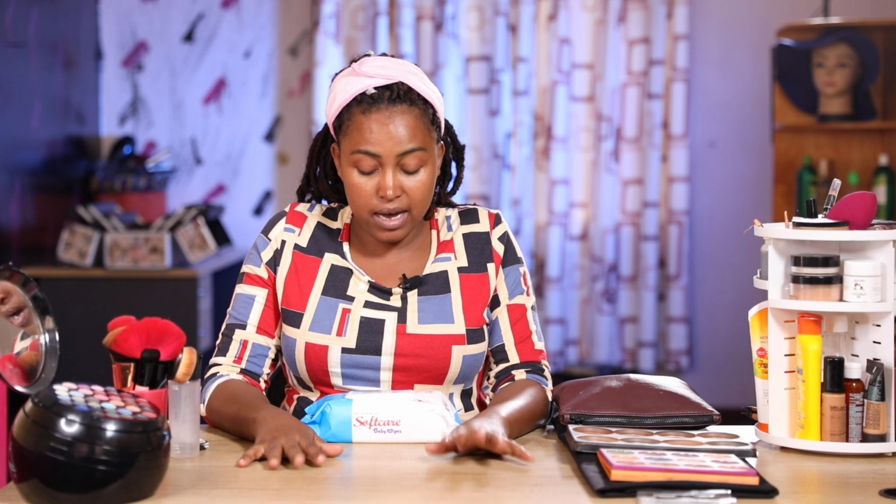For this look, I want to start with prepping my skin because I want to emphasize on the importance of pre-makeup preparation. You have to prepare your skin really well. So I go in with my moisturizer. Then after, I like to go in with my castor oil. And then I finish with my sunblock.